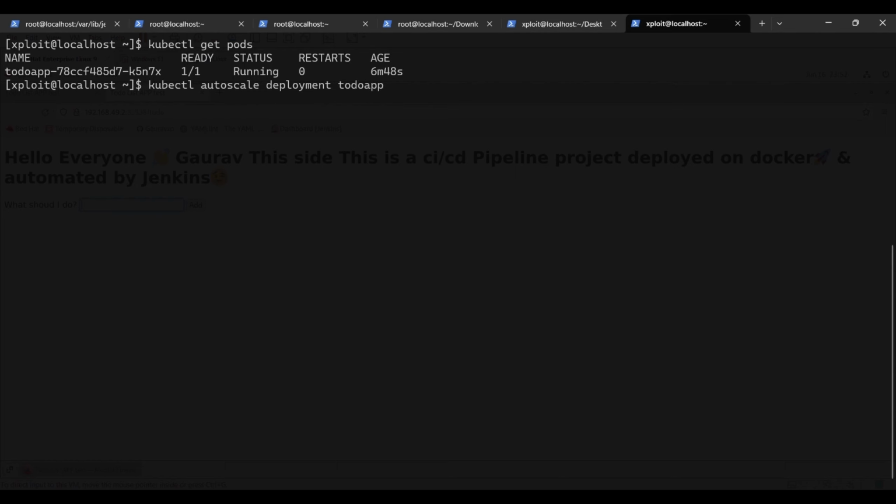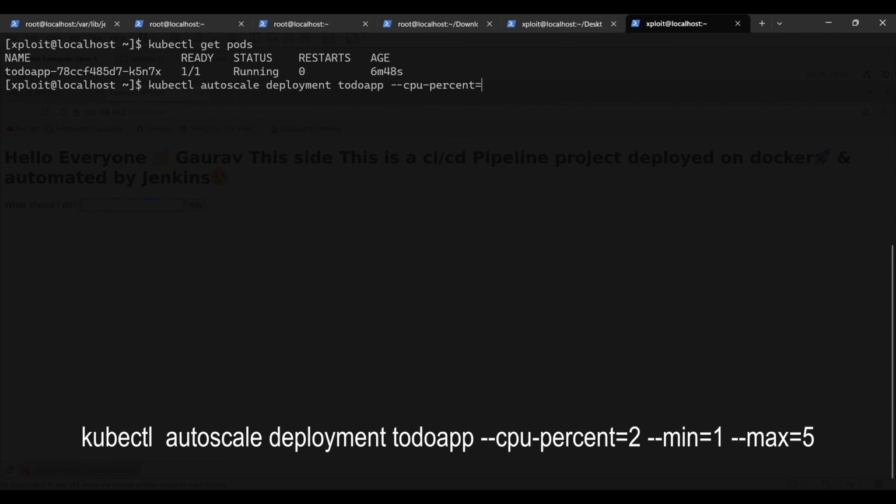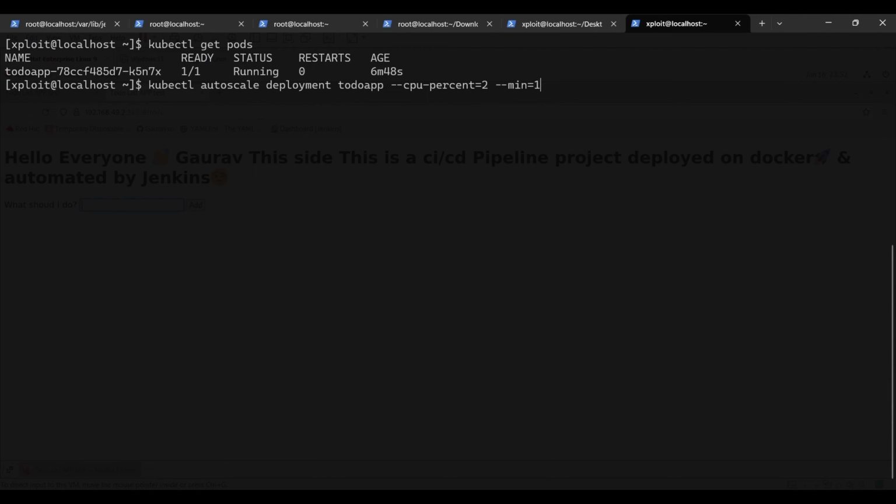The command is simply kubectl autoscale todo-app then --cpu-percent=2. I have mentioned 2 here to show you HPA. Then --min=1 and --max=5.